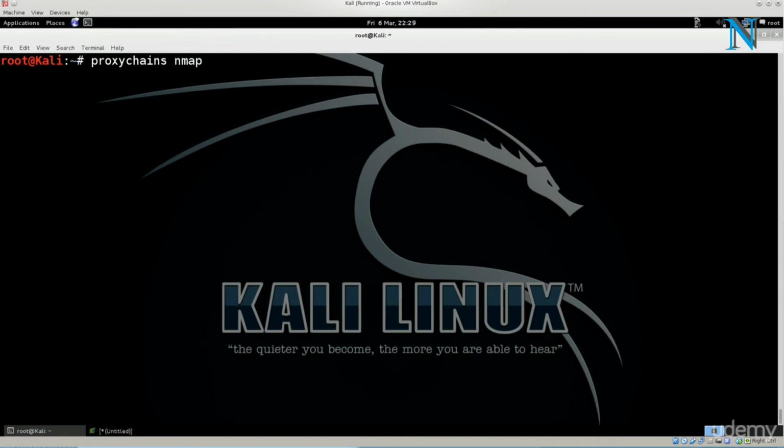And this is all that you would need to do in order to route all of Nmap's traffic through proxychains. This is pretty much true of any application. Just invoke the application as you would. So a normal Nmap invocation would be nmap and then some IP address here and then a port number here and some arguments as well to go along with it. But instead of just typing it like that, you can use proxychains and hide yourself. Also, you just type in how you would invoke a browser on a regular basis. You would type in firefox, press enter, and that would of course open up a Firefox browser.